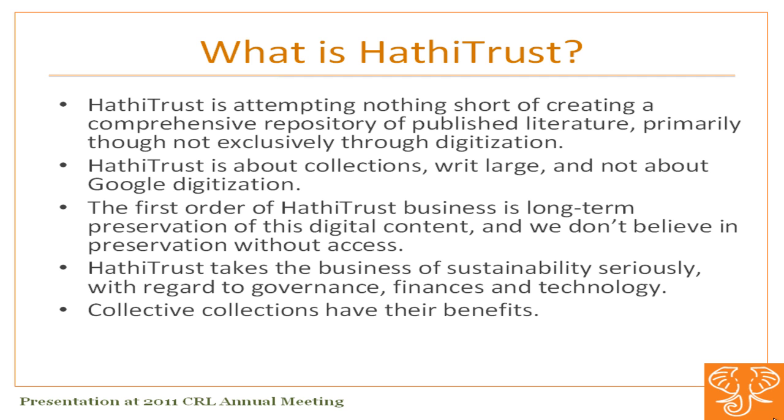First of all, I should say it's a partnership of libraries, mostly research libraries, but not all research libraries. We have some Oberlin Group libraries coming in, and interest from some cultural heritage institutions outside the library. And it's a group of institutions committed to the curatorial role of the cultural record. We think of ourselves as focused on creating something, and this is an ostentatious goal here, nothing short of a comprehensive repository of published literature. But I want to give you some data as I go through the presentation to show you how we're accomplishing that. We know that we won't ever accomplish that, but we'll get as close as we can. Right now our focus is primarily on digitization, but even now we have materials coming in that are born digital.